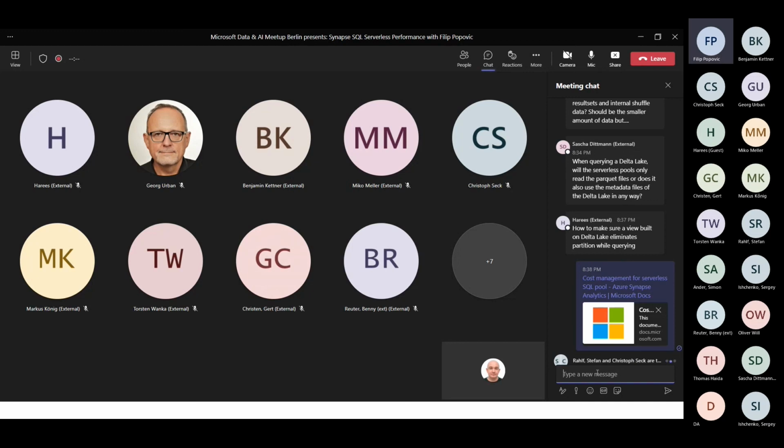I see a question from Harris: how to make sure a view built on Delta Lake eliminates partitions while querying? Well, a few things there. First, your Delta needs to be partitioned, obviously, and you can check it by selecting from the table.